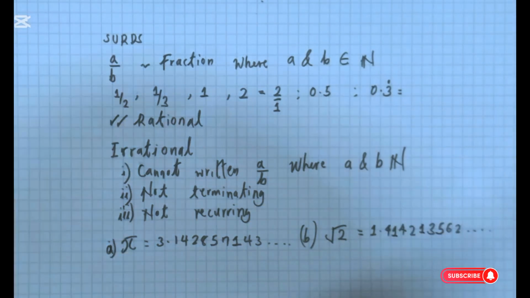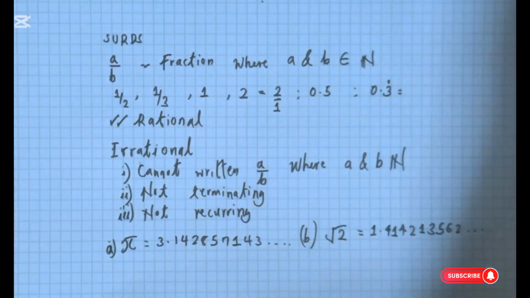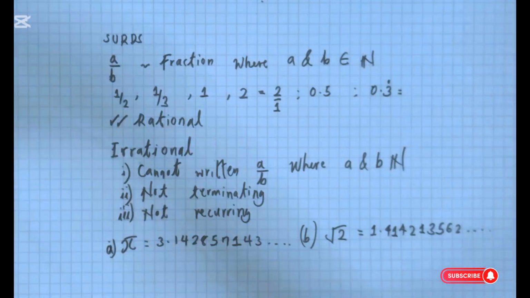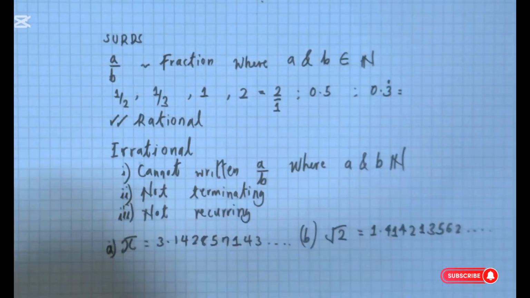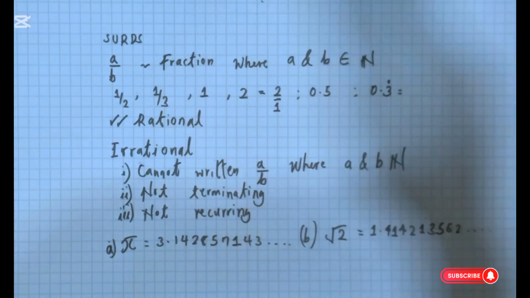Basically, it is not terminating. That's the first thing. It keeps giving new numbers, and we can keep finding other numbers to infinity. We can do it for 10 days, 3 days, a year, 3 years, 4 years, a century, and we will keep getting numbers coming from this particular number. That is the root of 2, and therefore it is not terminating. Another thing, when you look at the numbers after the decimal point, they are not recurring in any way. There is no trend of a number repeating itself.